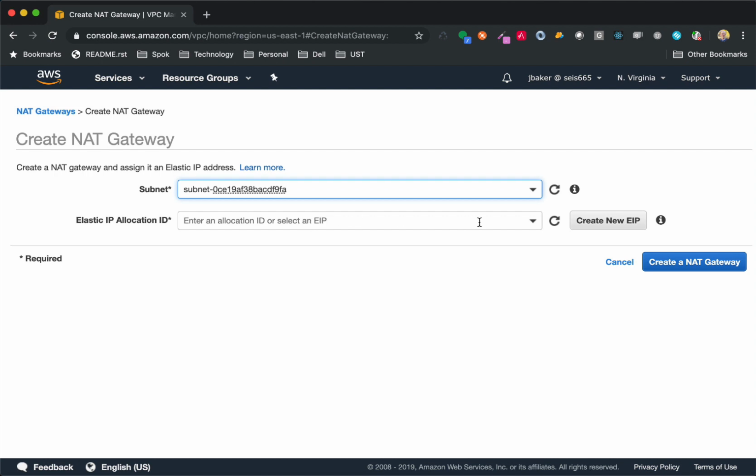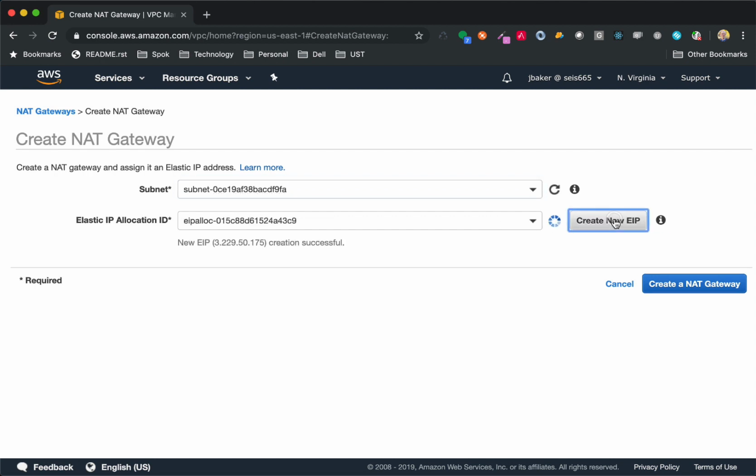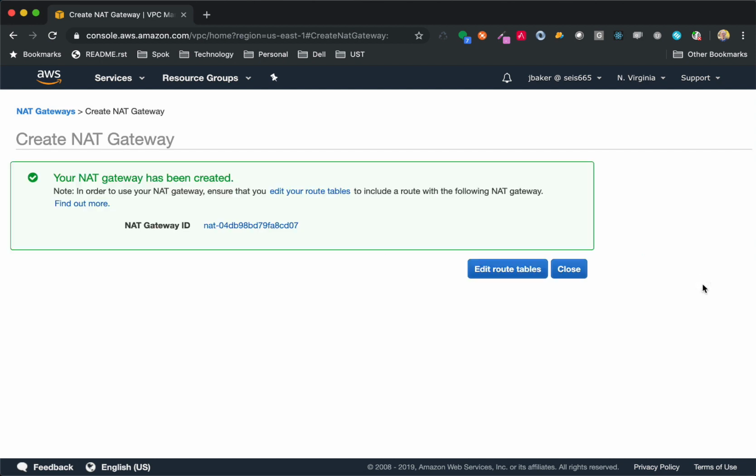Now, I don't have one I can associate it with, so I'm going to create a new elastic IP. It's created a new elastic IP, and now it's associated with my NAT Gateway. I'll click on the Create NAT Gateway button, and it's going to create the NAT Gateway service for me, which might take a few minutes.